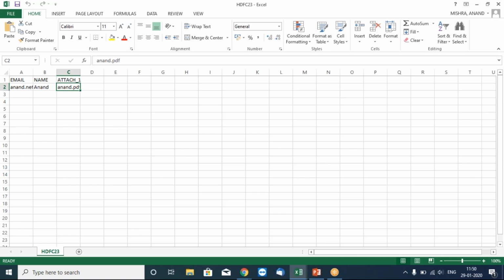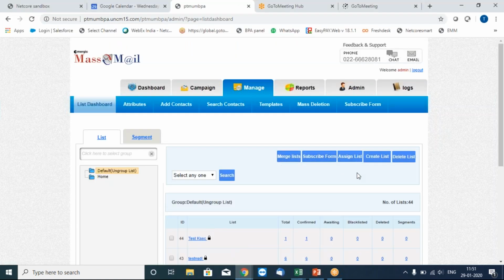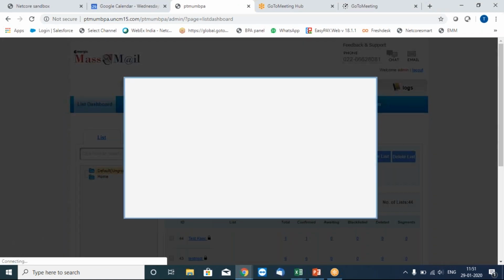That way the particular file is automatically picked up from the SFTP and sent to the respective user. There should not be any kind of mismatch in that. And that is the reason the list that we would create in the panel over here would be a static list.